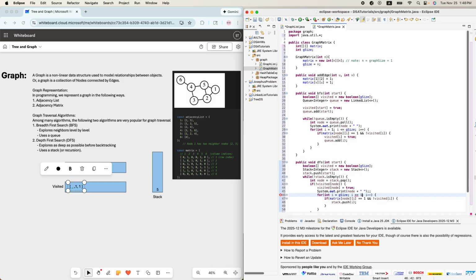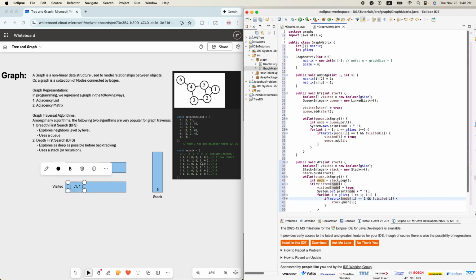I don't know why I made that mistake. At this point the node is 2. So we start from the last column in row 2. Is it equal to 0? No. So we keep going ahead.